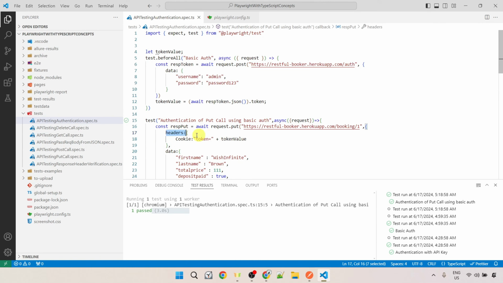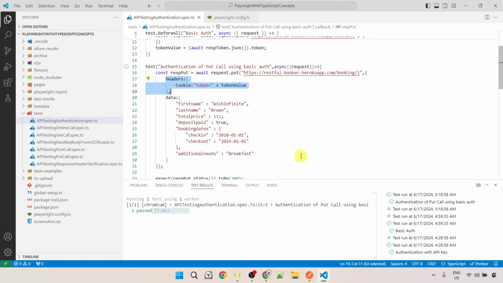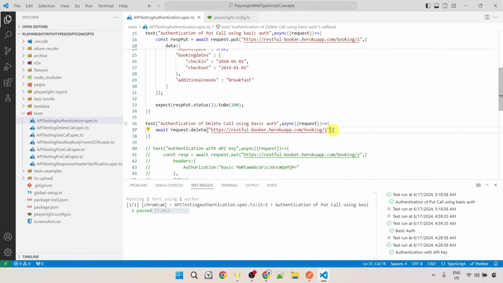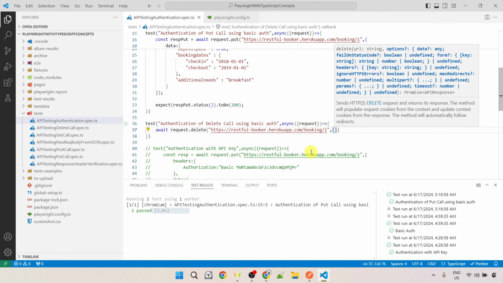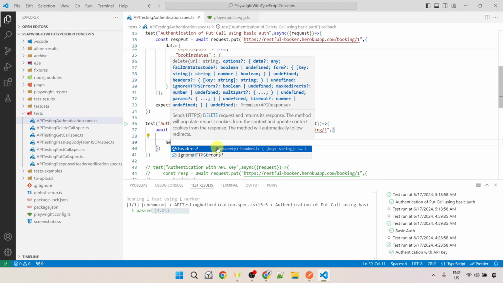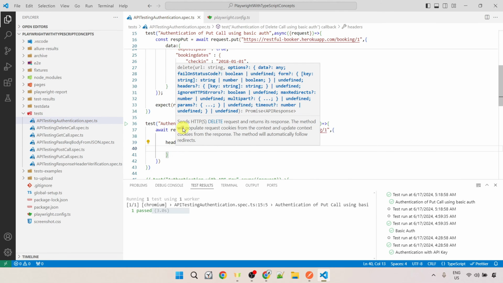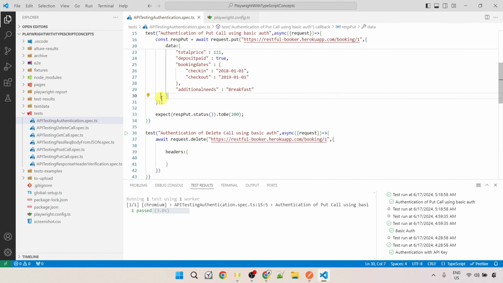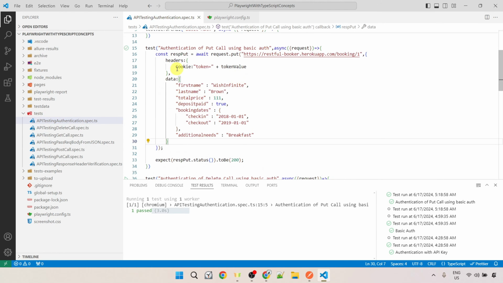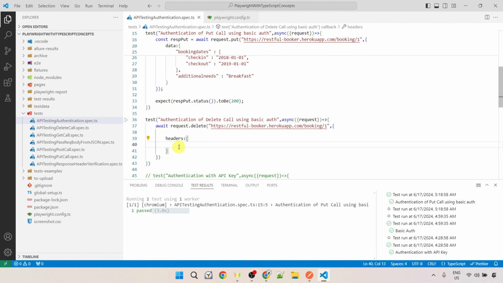So we need to pass the second argument after the comma, put these curly braces, and inside them headers would be the key, then colon, and again one object where the key would be cookie, colon, and then the token value with token equals to as the prefix. So I'm copying the same line, cookie colon, then this prefix which we need to provide, and then the token value.